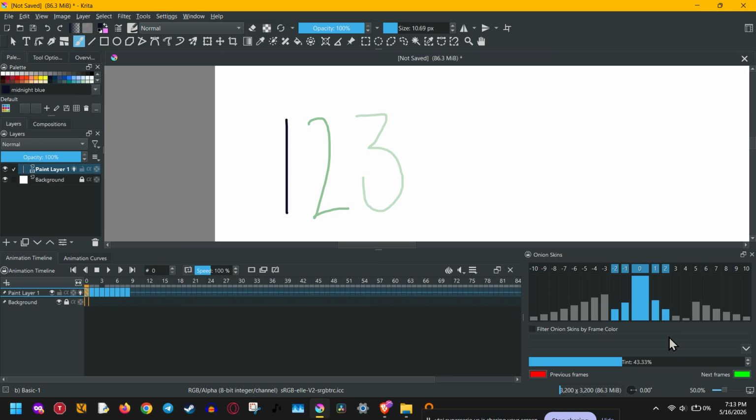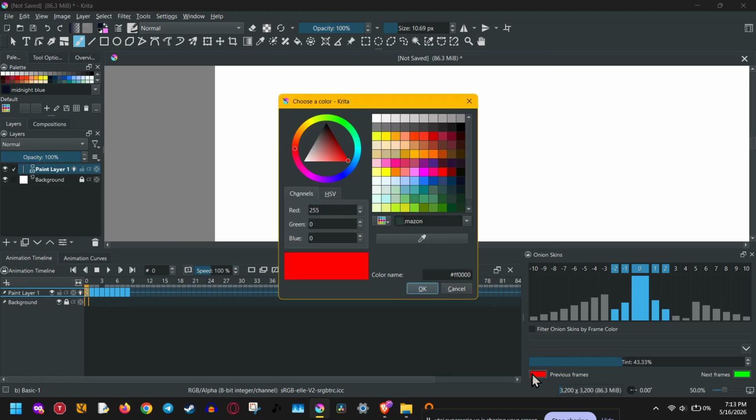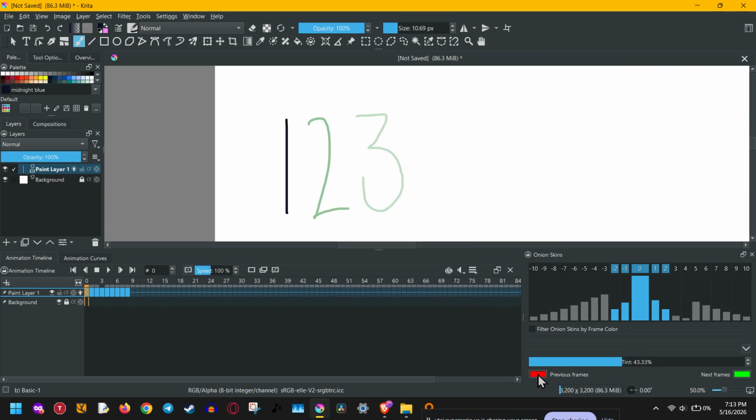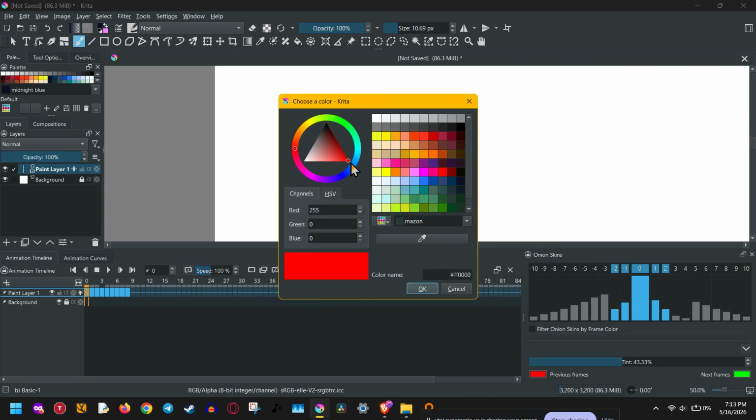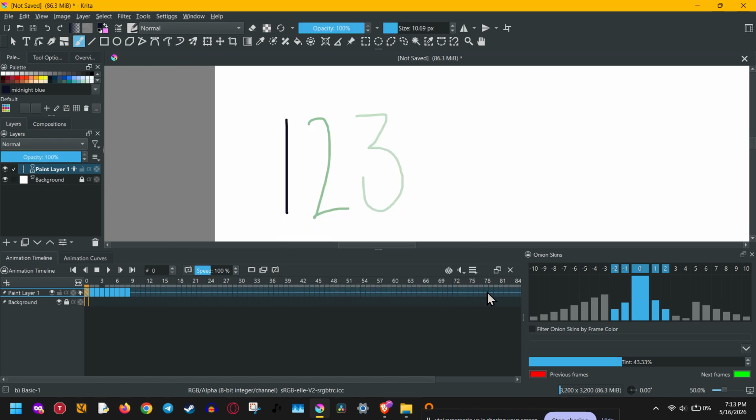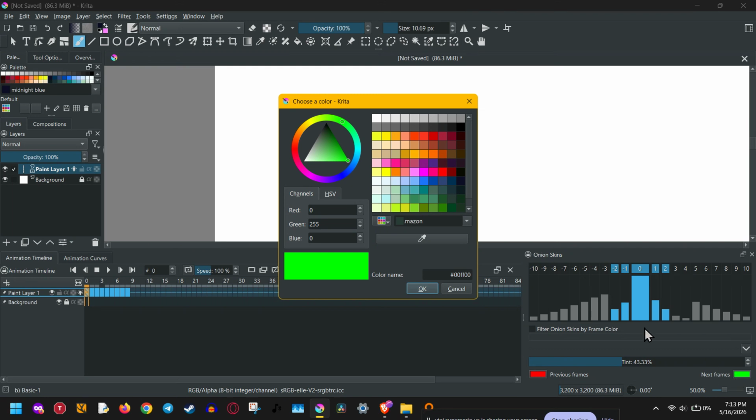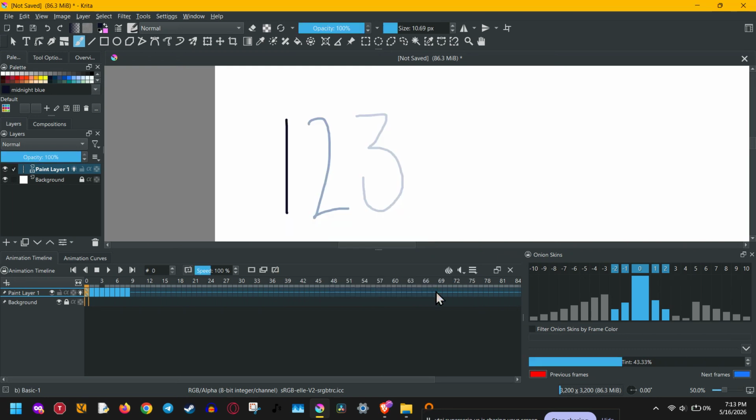After that, you can change the tint colors. At the top of the onion skin docker, you'll usually see 2 color boxes. The past color box is commonly red by default, and the future color box is usually green. These colors help you quickly tell the difference between older and upcoming frames. If you want a different look, click the past color box and choose a custom hue for your older drawing outlines. Then click the future color box and change the tint for your upcoming drawing outlines. This can be really helpful if the default colors don't stand out enough against your artwork, or if you simply prefer a different visual style while animating.